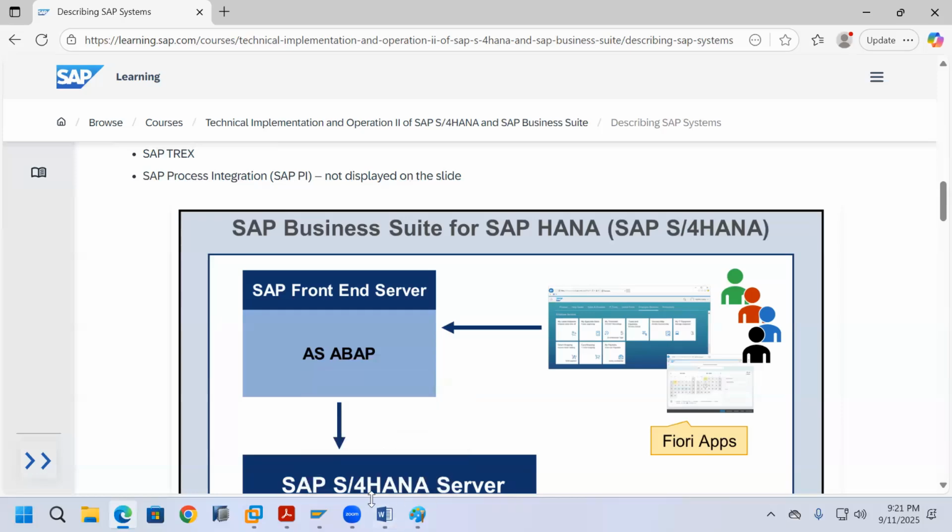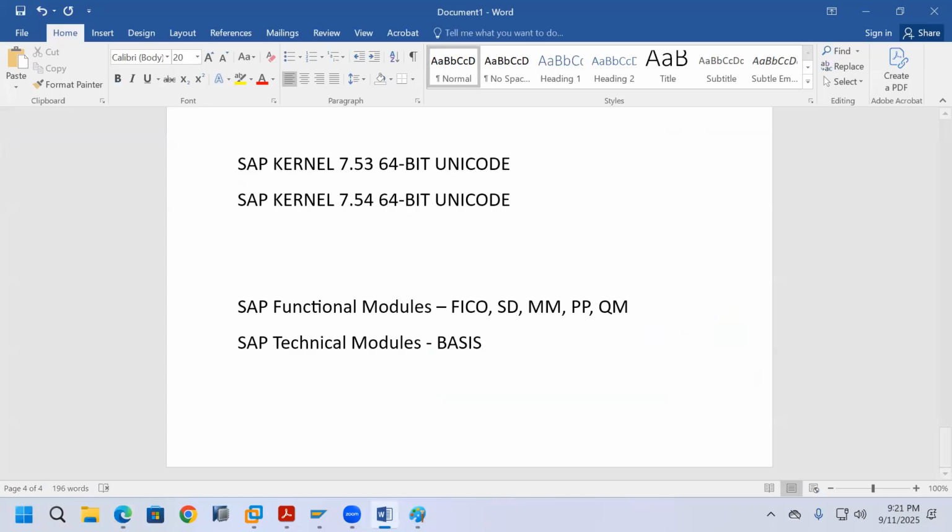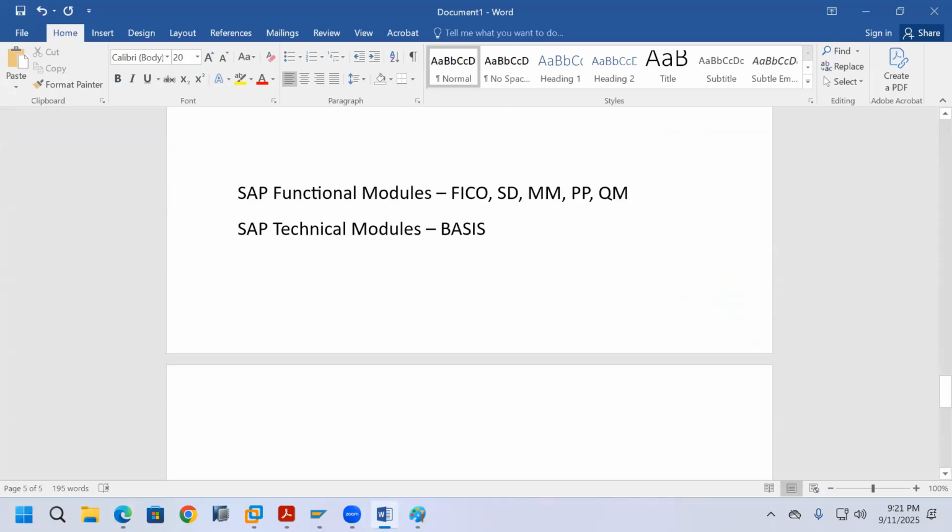So here, you are not installing SAP S/4HANA software. By using SAP S/4HANA software, you are installing the SAP S/4HANA server system. That is a very, very important part. Like when you use SAP ERP software, you install an SAP ECC system; likewise, when you use SAP S/4HANA software, you install the SAP S/4HANA server system. In a company, if they tell you to install an SAP S/4HANA server system, at that time you need to know how to install it. By using SAP S/4HANA software, you install the SAP S/4HANA server system.